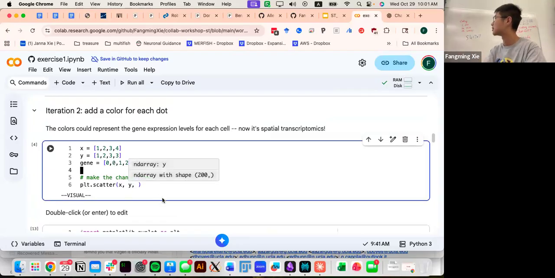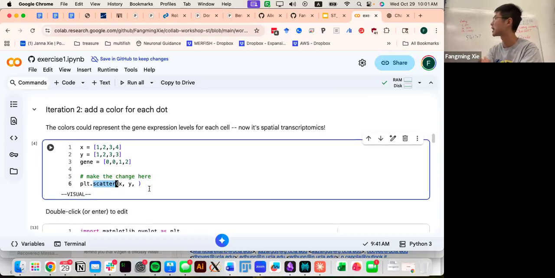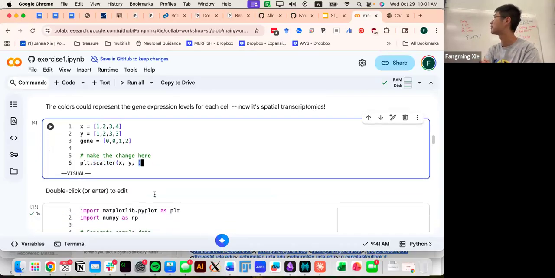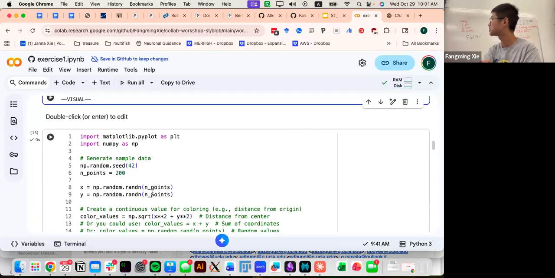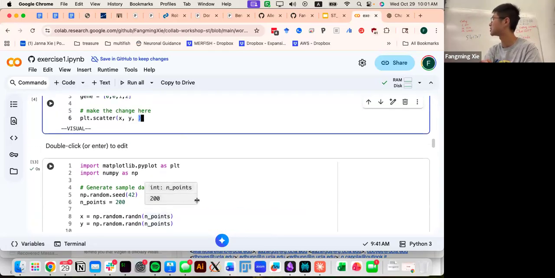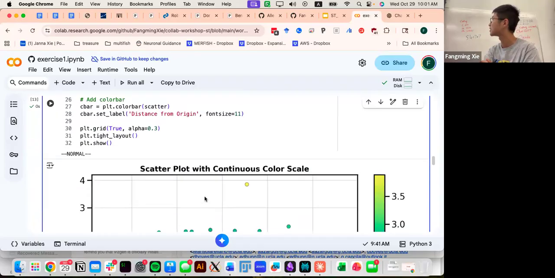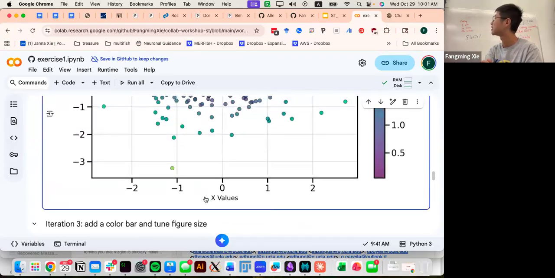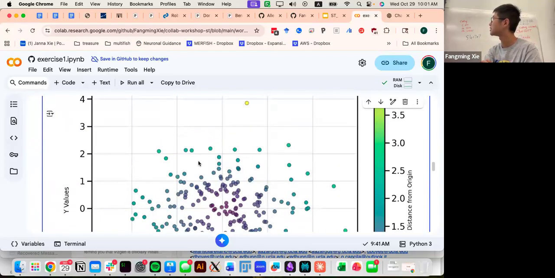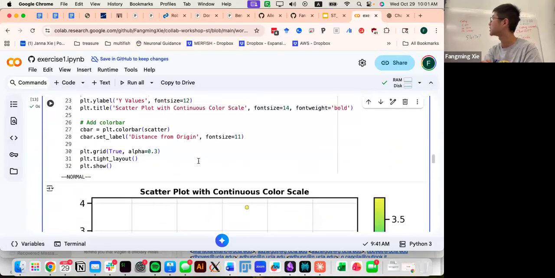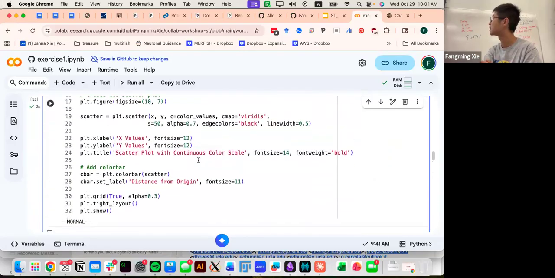Let's say you didn't know how to put it here. Traditionally, you could search Google and look up the document for this particular function people provided for you and see if there is an option for you to add a coloring step. But now with AI, what we usually do is to ask them to accomplish this for you first. So now it's already done.